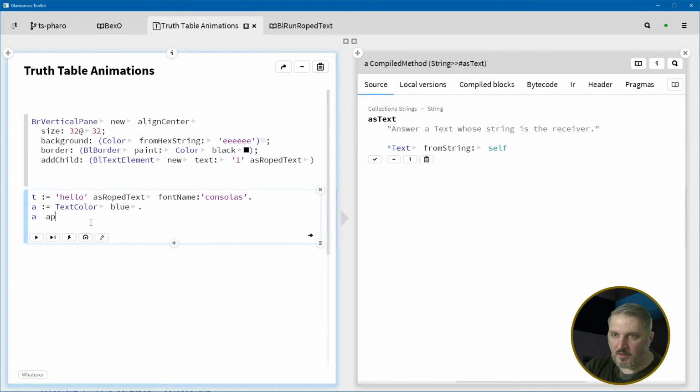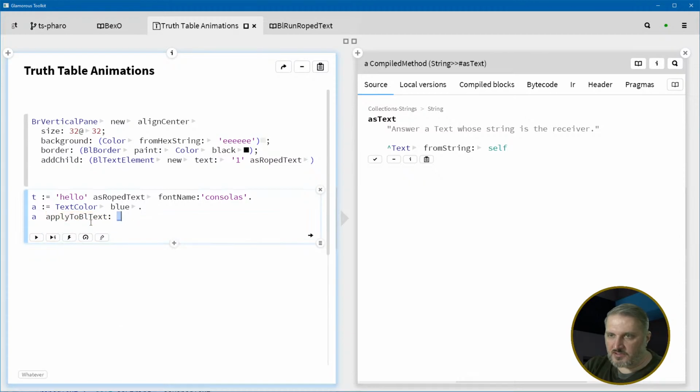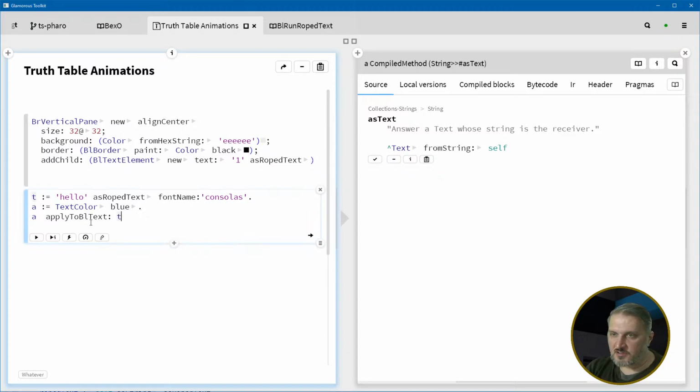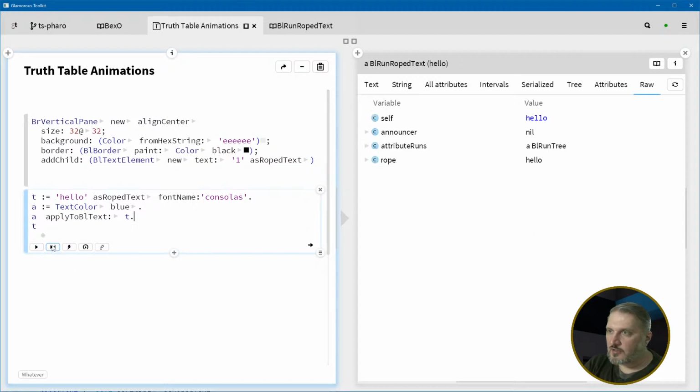A, apply to BL text, and then the argument is just T. Then we want to return T. That does the work.